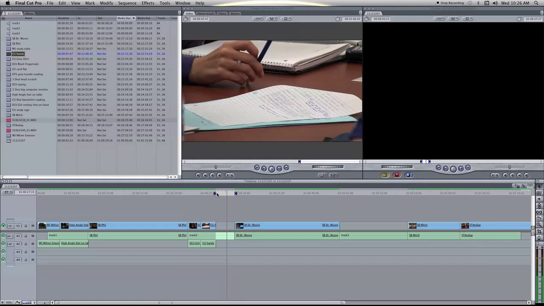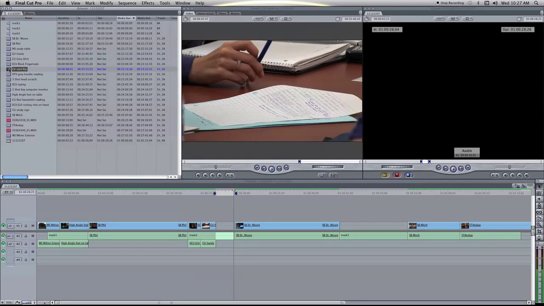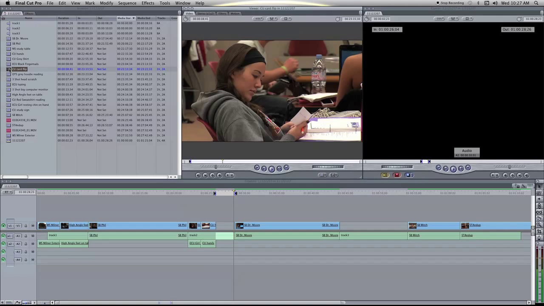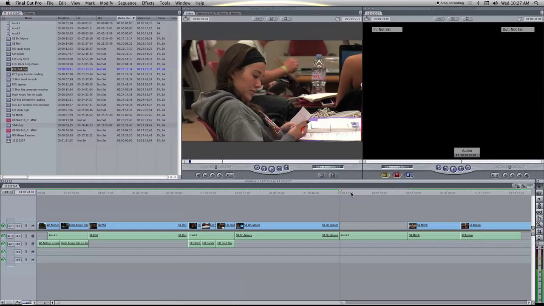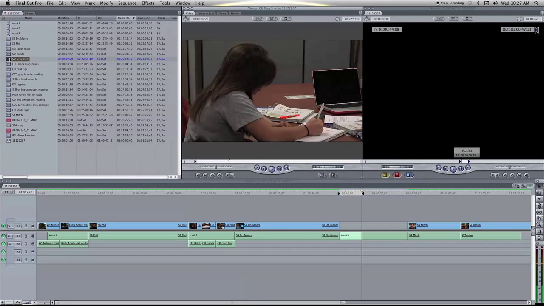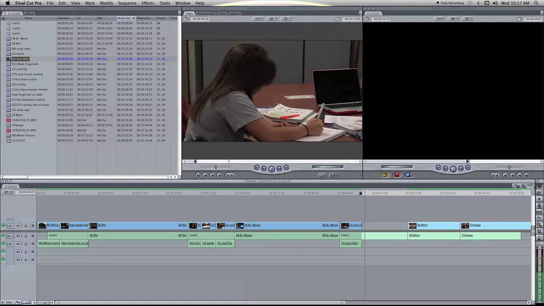"The stress their professors are going through." Well, I don't have a shot of a professor. That would have been a good idea to actually shoot, but maybe I'll do this card flip thing. Okay, so down arrow takes us to the next event. "While many students wait until the last minute to prepare..." F10, marking in. "Teachers start writing their finals as early as right after the midterm."